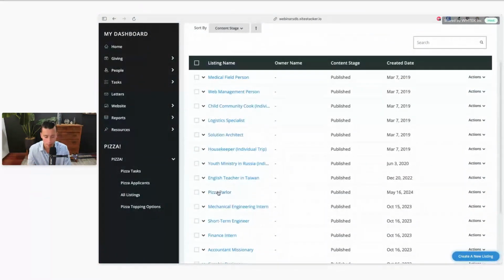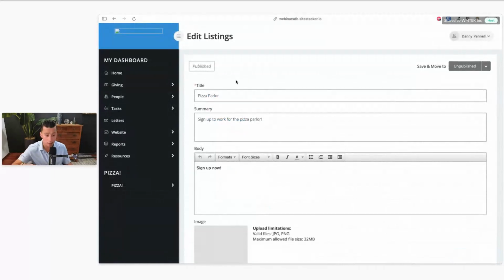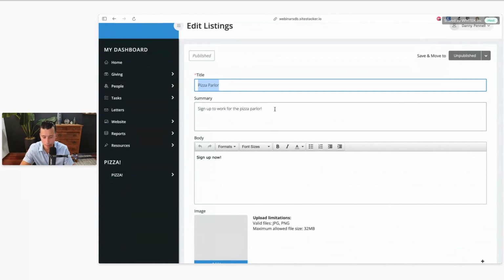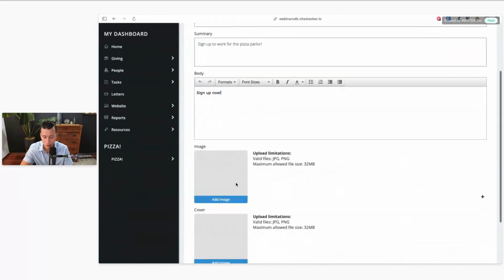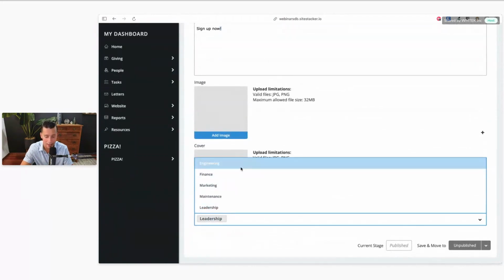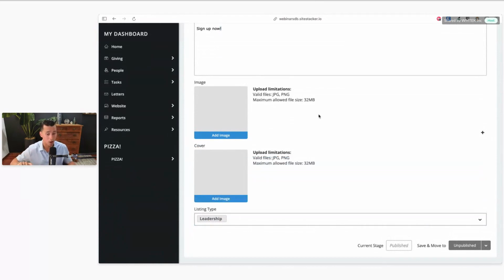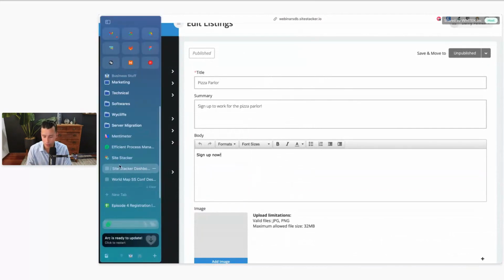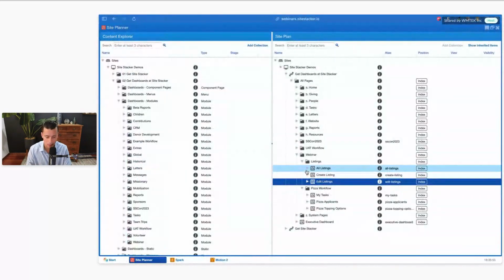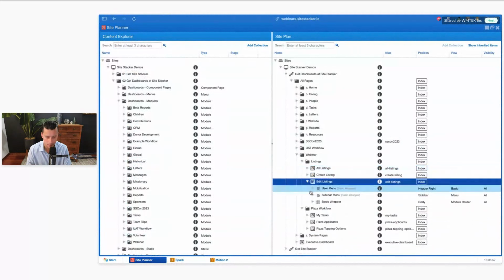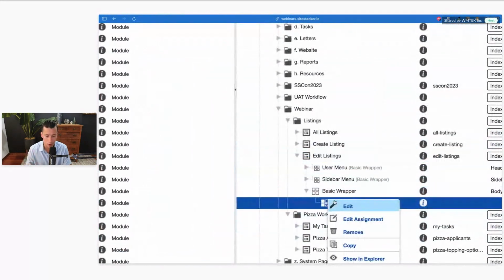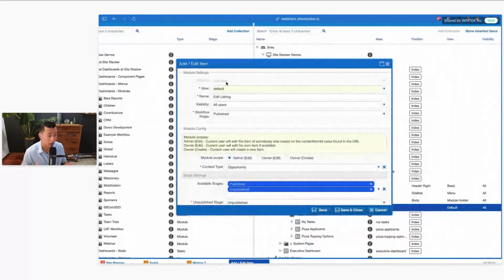And then if I open this by clicking on the link, it's going to allow me to get into that specific content item's details, type in the name, the summary, the body, change the images, and even tag it. And you have full configuration control over what fields show up here. And so, for instance, if I go back to the module and I go to my edit listing version, that's the page I'm on now. That's the page that links to from the grid. And if I open that, that module is called edit item. And so it dynamically links together.